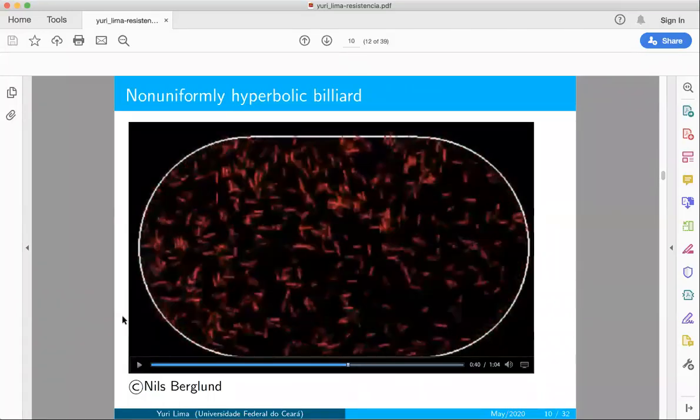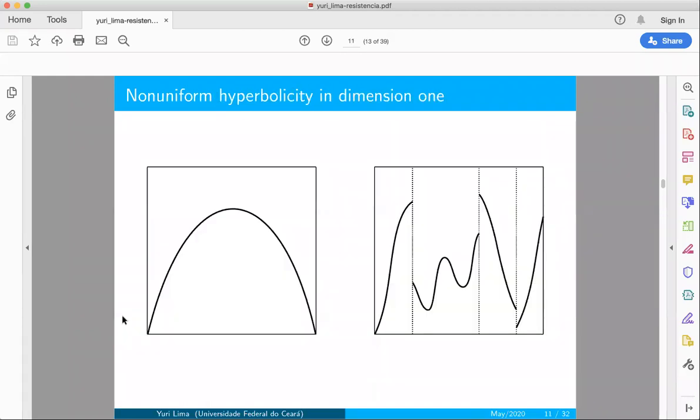And also, I want to cover some situations that are one-dimensional. So imagine, for instance, that you have the quadratic family. And as you know, Jakobson proved that there is a positive set of parameters for which the quadratic map associated has an absolutely continuous invariant measure with positive Lyapunov exponent. And well, we are in dimension 1, so we only expect 1 Lyapunov exponent. So saying that non-uniform hyperbolicity happens in dimension 1 is exactly this. It's saying that this Lyapunov exponent is bigger than 0.